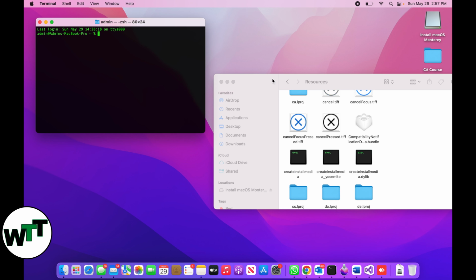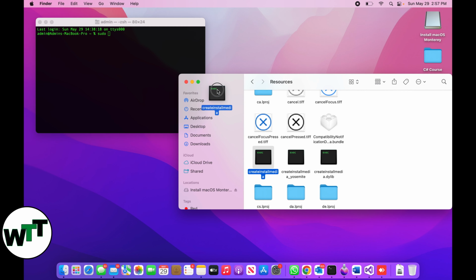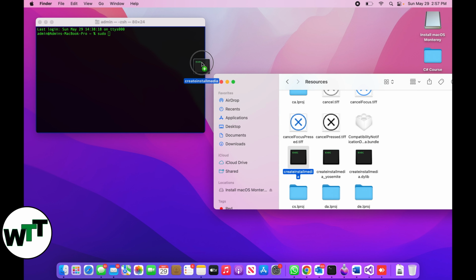At this point we have to have administrator access. For that we need to type sudo, space, and now we need to drag this createinstallmedia file into the Terminal. As you can see, I dragged it over here.